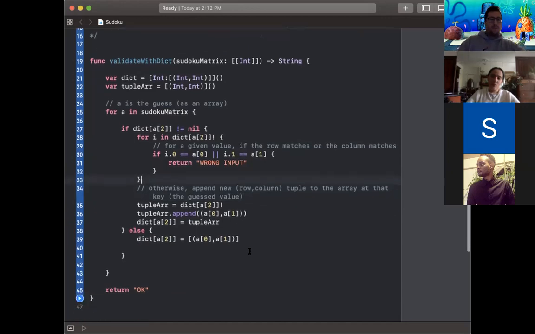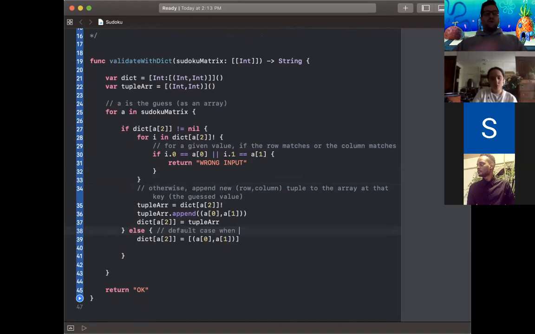Sounds good to me. And then this default case is when. The else is for when there's nothing in the dictionary. You just want to save the value with its row and column to start.